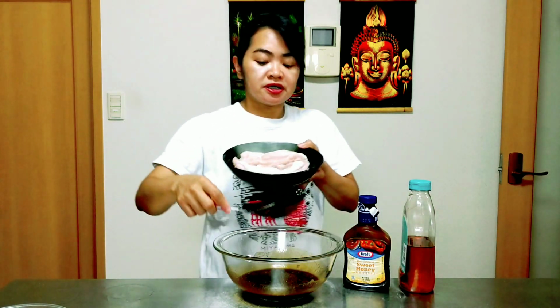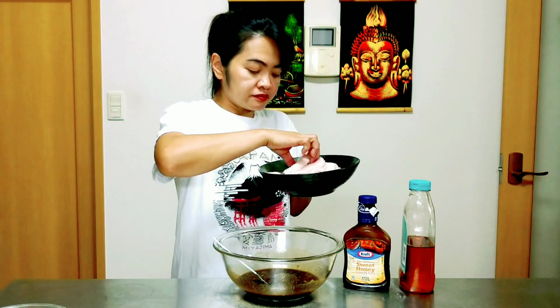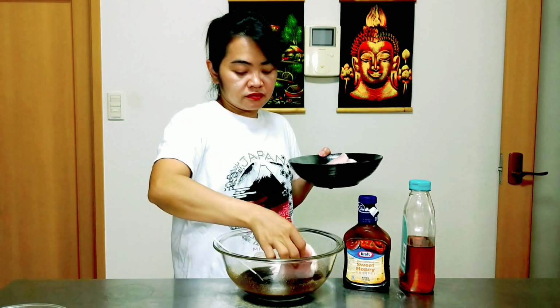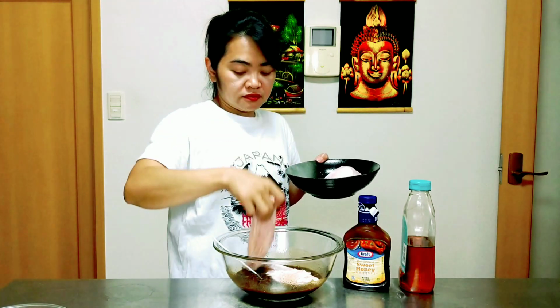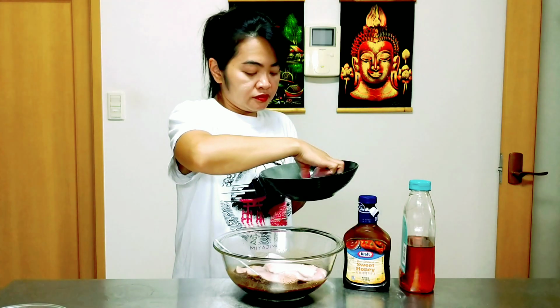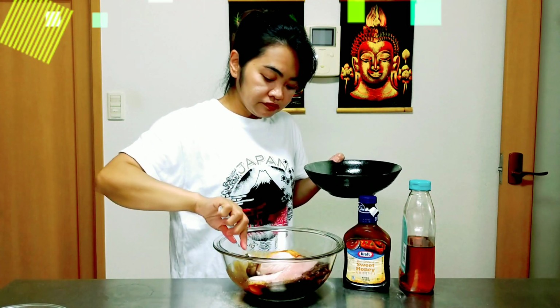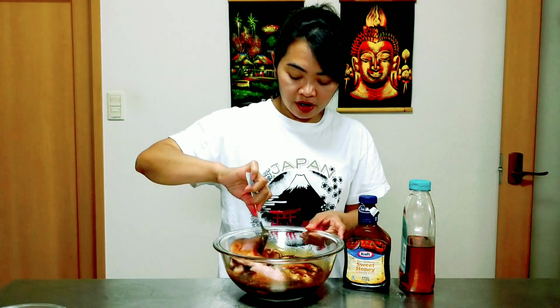And now I will add my 2 pieces of chicken breast. I cut it into 4. And we will marinate it for 30 minutes.